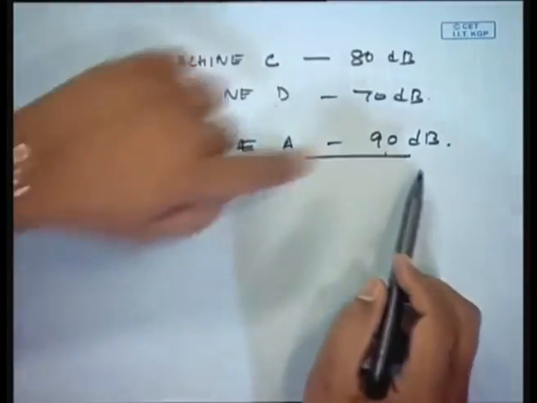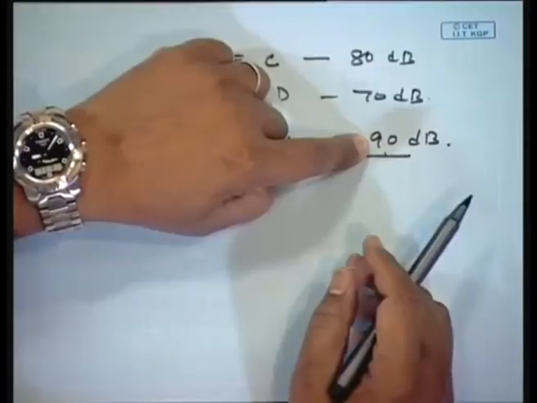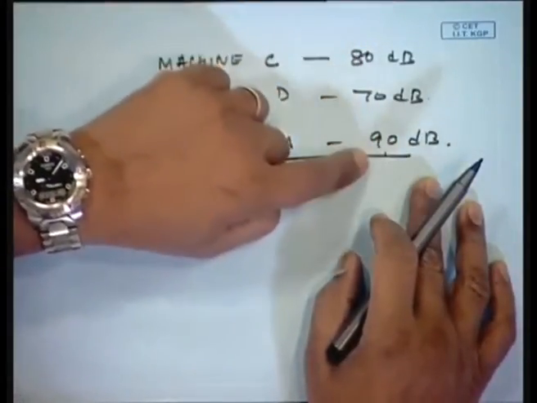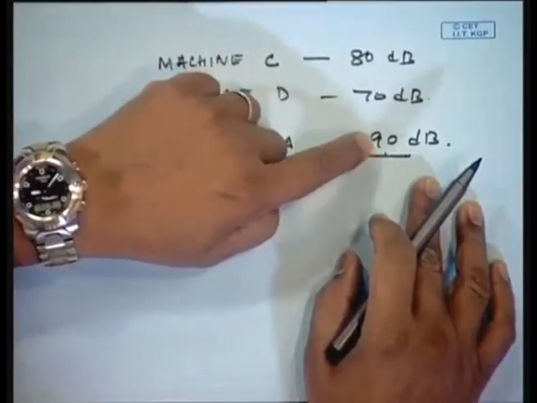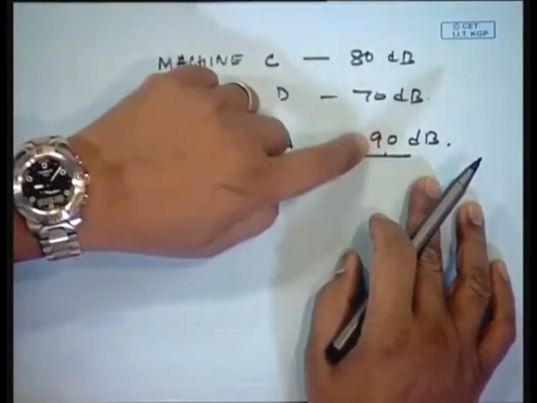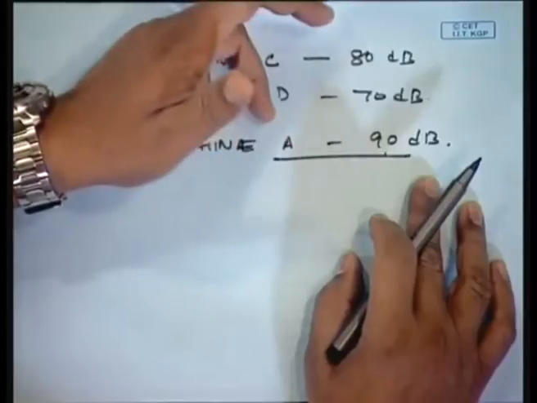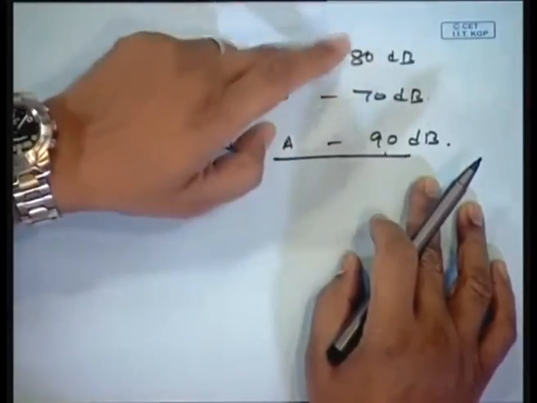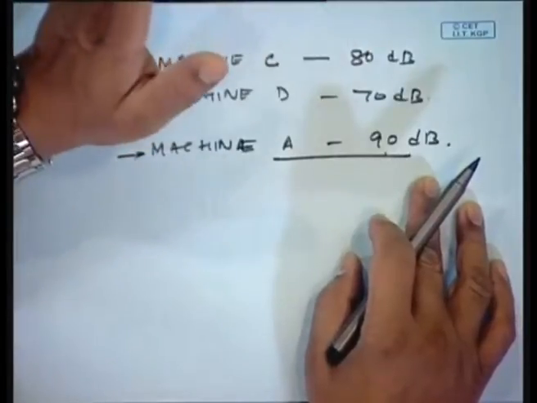So, for example, if there is a 90 dB machine, 80 dB presence or a 70 dB presence is not going to affect the overall value of this 90 dB. But if there is 90 and 90, 90 and 85, I need to get worried. So, anything 10 less, like 90 minus 70, 90 minus 80, 90 minus 60, I need not worry.